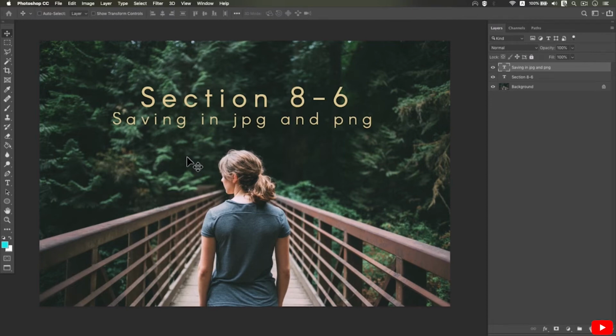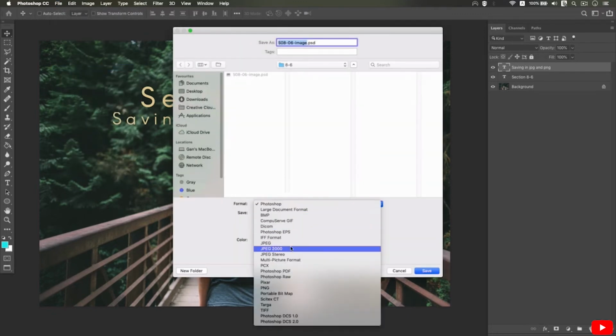In the previous video, we discussed the differences between JPEG, PNG, and GIF so that you can decide the image type for your photo. Moving on, we will now talk about the different options you can select when you save. First, let's look at saving in JPEG and the options provided. When you indicate you want to save your image as a JPEG file, there will be 3 different options for you to choose from: the JPEG, JPEG 2000, and JPEG Stereo.